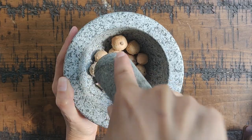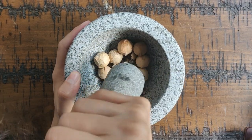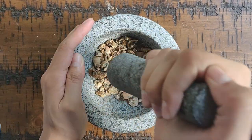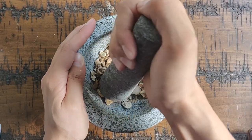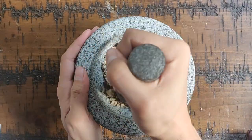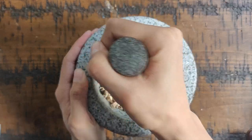Now on to the actual process of making the ink. The first thing I did was crush the oak galls with a mortar and pestle. These made it fly away. I was very tempted to just put it in a Ziploc bag and crush them there. But again, trying to keep with historical accuracy, there were no Ziploc bags. So mortar and pestle it is.